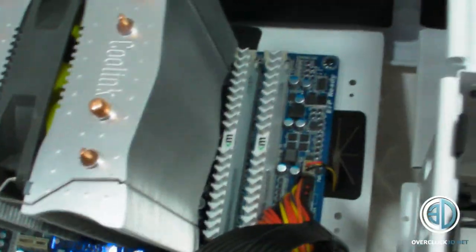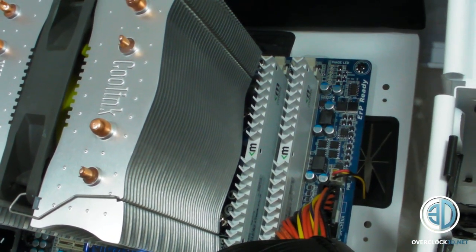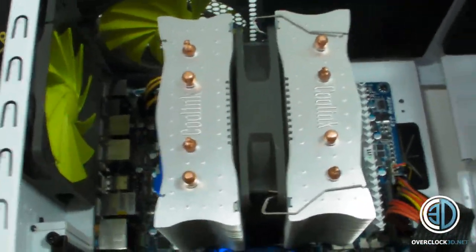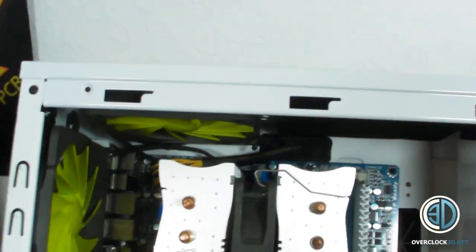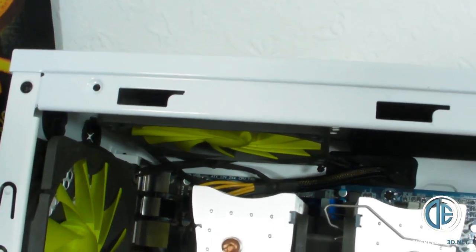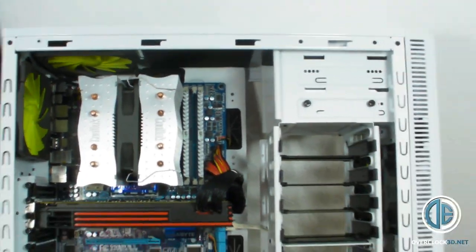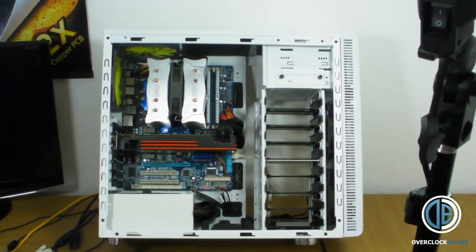And then if we come up, you can see the Mushkin custom made white Ridgeback, Coolink Curator, and then the fans in the top. If I stand up, because I'm knelt down at the moment, those cables aren't really up to my usual standard, but short of making my own and cutting them all down and spending an immense amount of time on it, that's as good as it was going to get. Right, I'm going to turn the case around quickly now so that you can see the cable tidying on the back. That is my studio light.